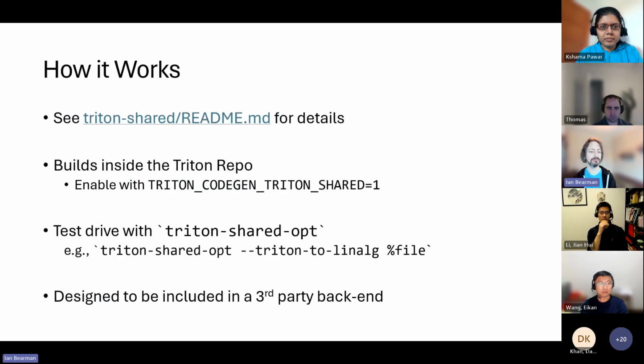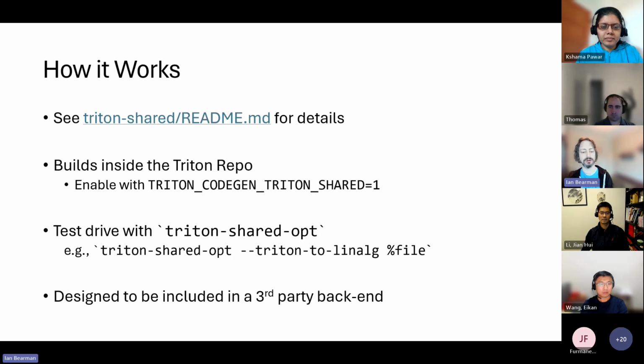I have a slide on this. The simple directions: you set this variable, then run a build, and that will enable all the Triton shared components. You can test it out with our version of Triton Opt that includes our passes. It's intended to be used not necessarily as a standalone, but as included as part of another backend.